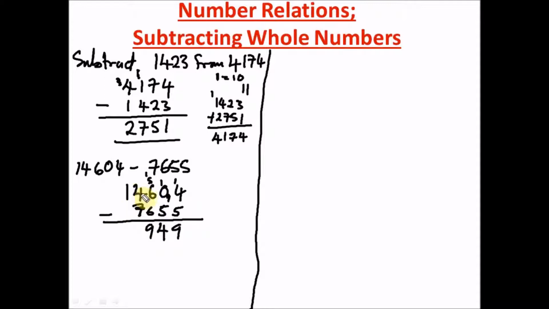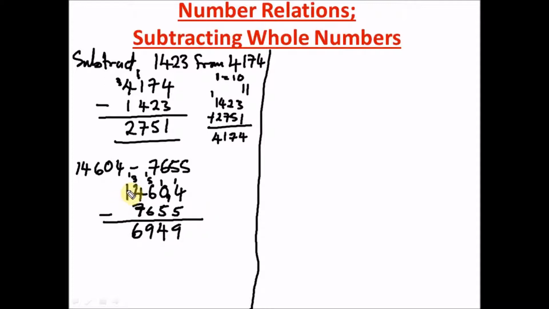Okay, what are we left with here? We are left with 3, since we borrowed 1. Can we subtract 7 from 3? No, it is impossible. It means we have to borrow another 1. And we are going to take this 1 here to this 3. And we have 13. Okay, so what is 13 minus 7 will give us? 6.